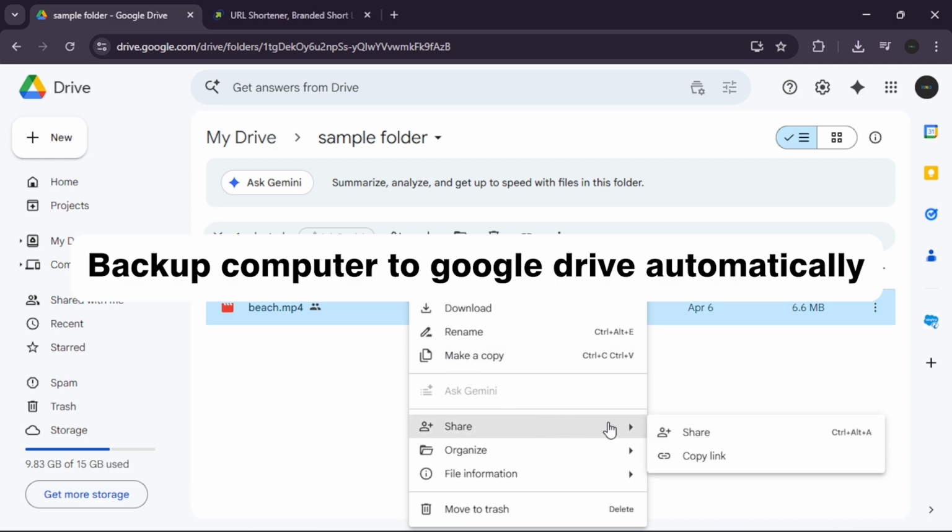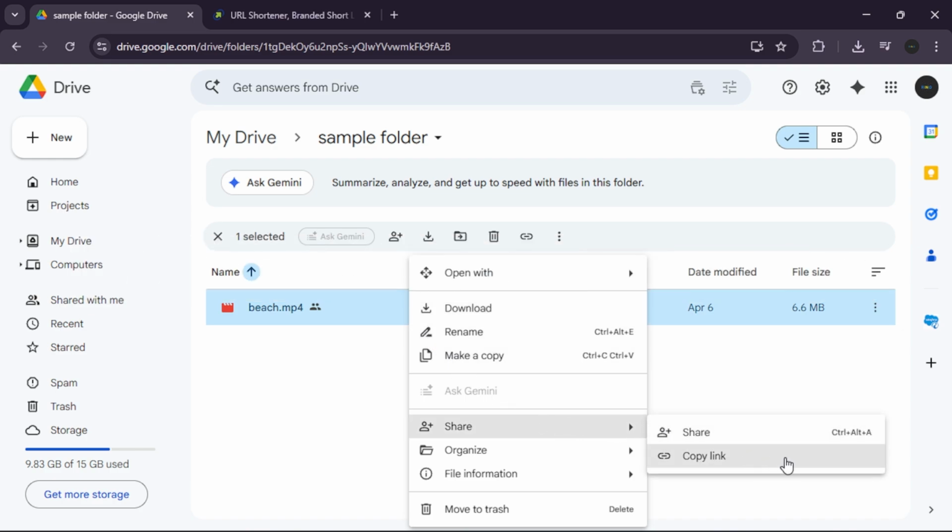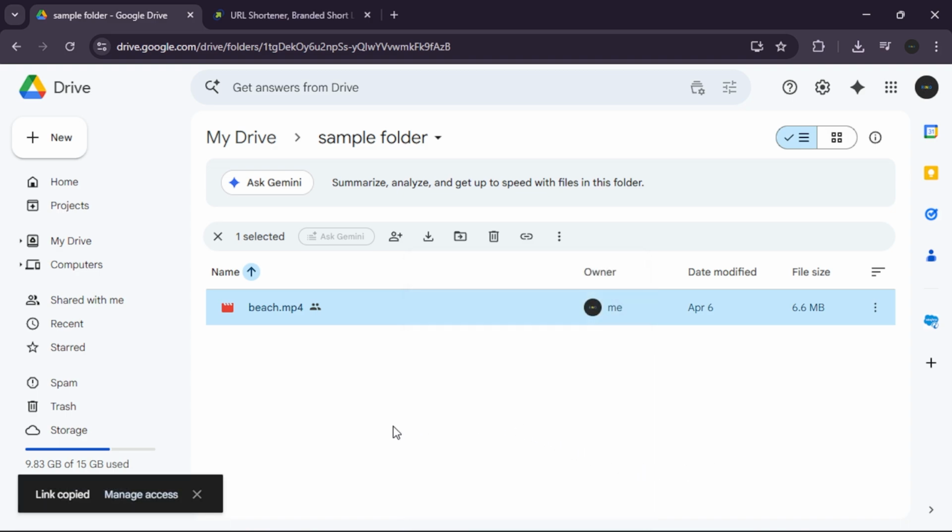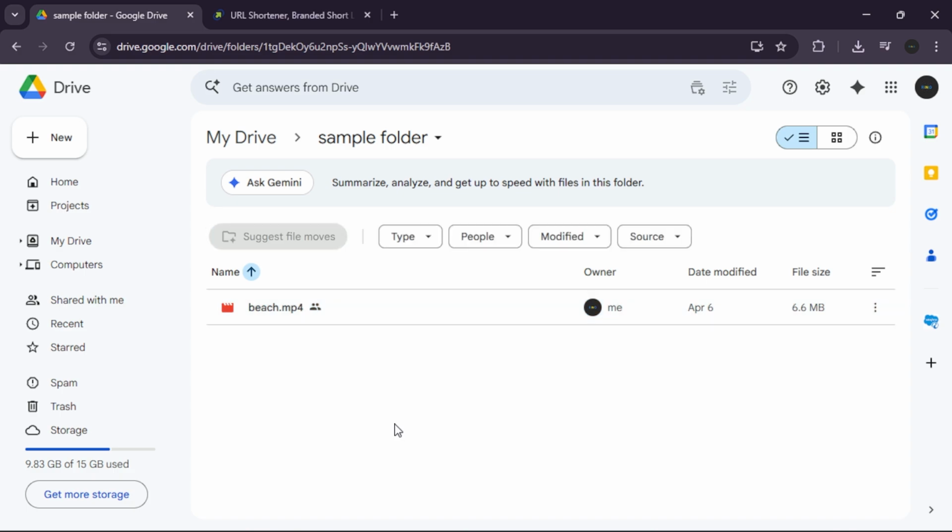Let's get into it. First, get your link from Google Drive. Go to your Google Drive, find your file, and click the Share button or the Get Link icon. Make sure the setting is set so that other people can see it, then click Copy Link. You need to have the long address in your hand before you can make it smaller. It ensures you are working with the correct file.